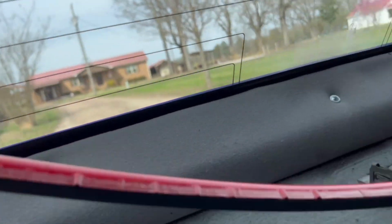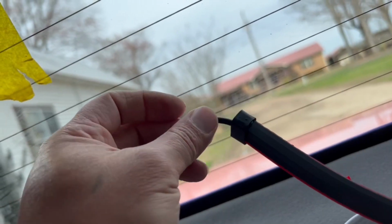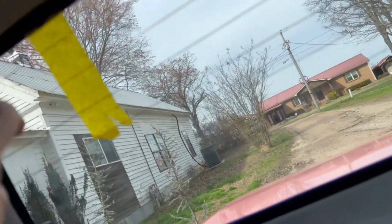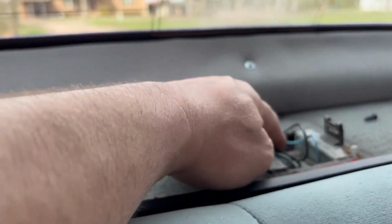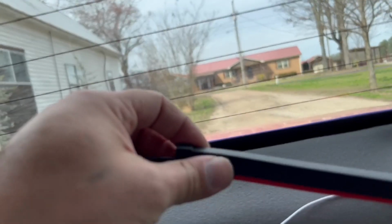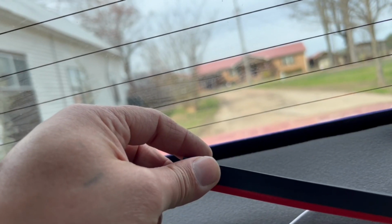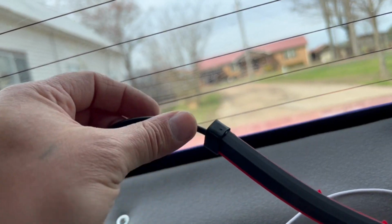Got the 3M tape, you peel that off. You're always gonna make sure, and I see a lot of people put them upside down, that the wires come out on the passenger side. You can just tuck them back here and run them in there and make them come out through here, and you won't see them. They'll go into the trunk, and then I'll show y'all in the trunk side how you wire them up to your factory harness.